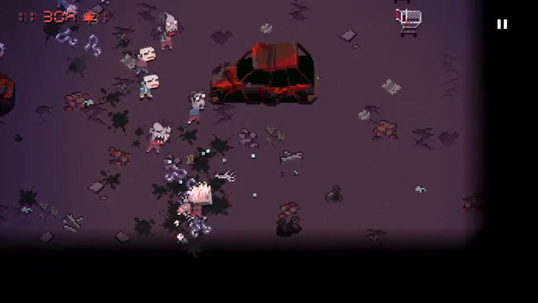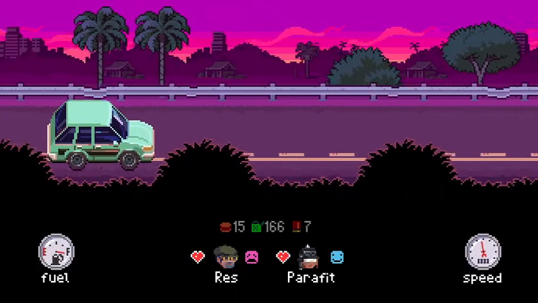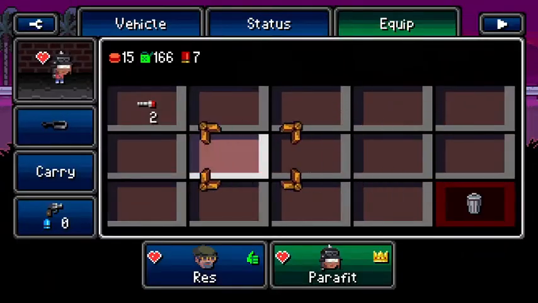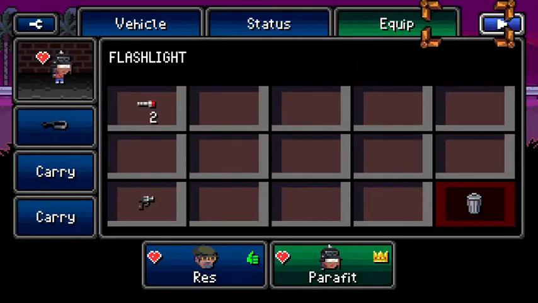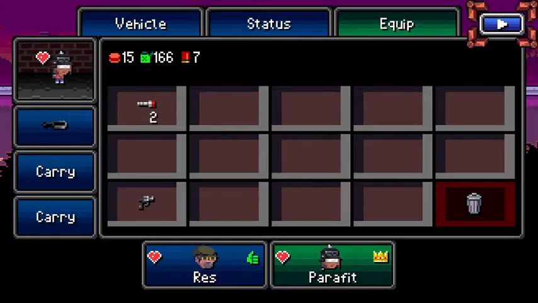Alright, we end up finishing off that looting encounter with a total of 5 extra food, 66 gas, and 7 shotgun bullets. Not the best, but it'll do for now. I'm going to go ahead and put that gun inside of the trunk.